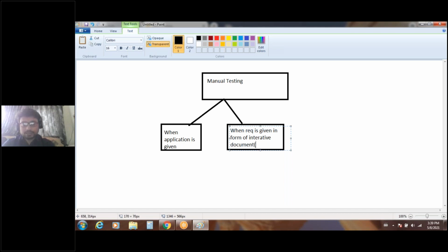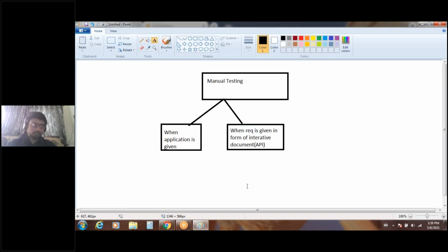Interactive document is a part of API that I will cover later. What I am trying to say is manual testing can be possible when the application is given.